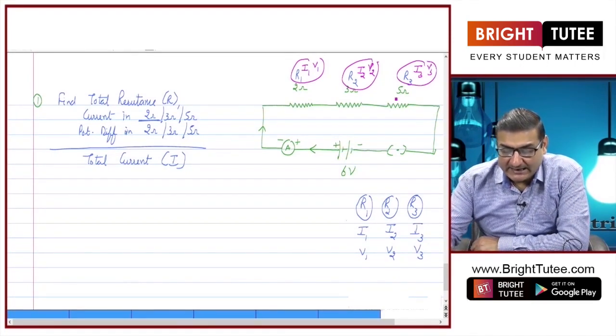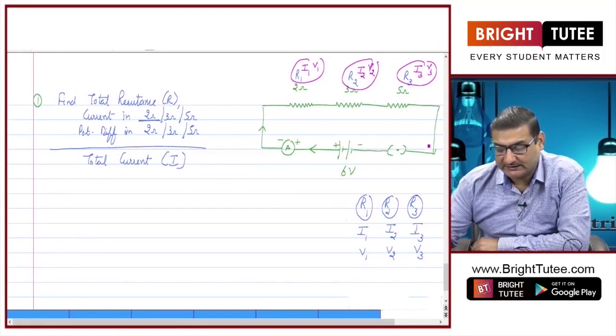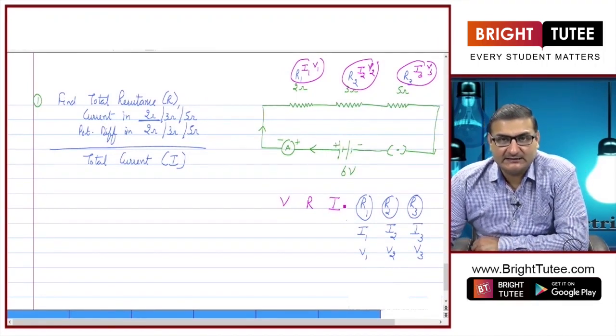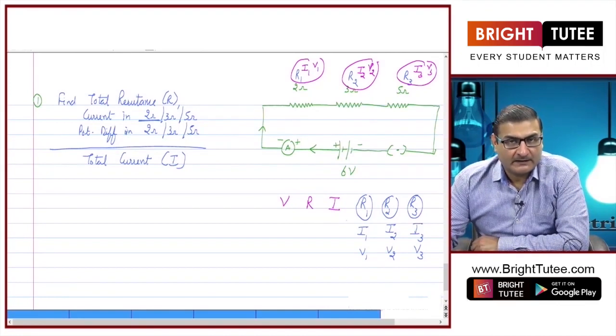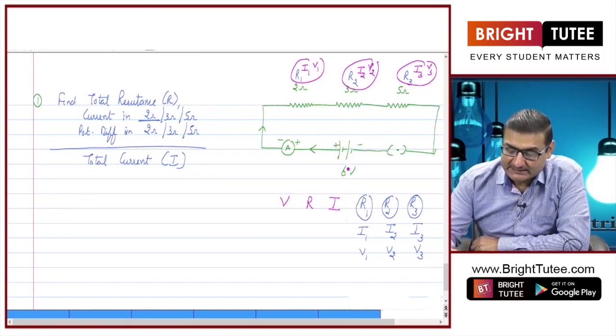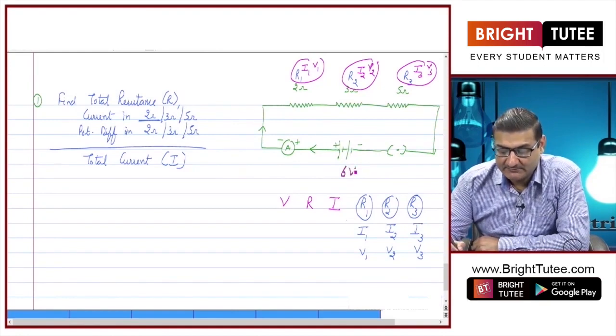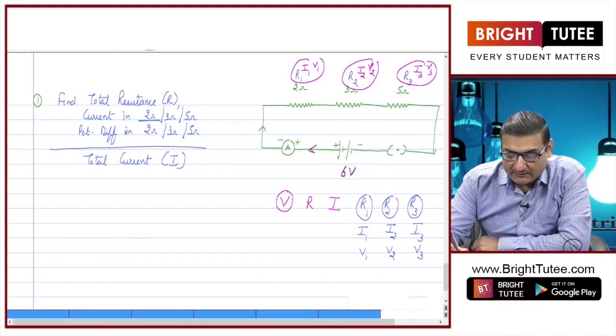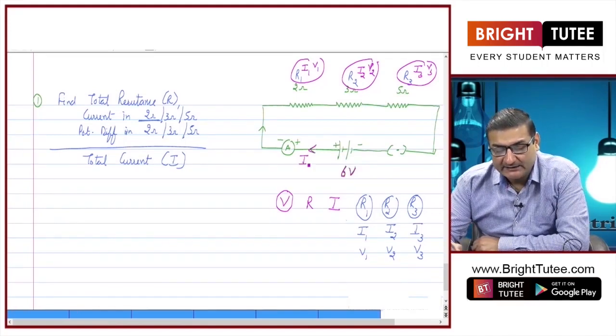These are the individual values I am talking about. Fine. Then, if I talk about the whole of the circuit, then total potential difference, total resistance, total current, these are yet another 3 things that we need to know. Now, in this question, try to find out what exactly is given to us. This 6 volt value which is given here with the battery in the circuit diagram, this is total potential difference, right. This arrow over here shows I, the value is not shown to me, total R not known to me right now.